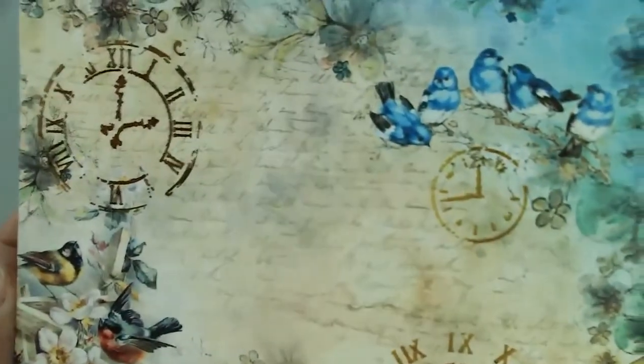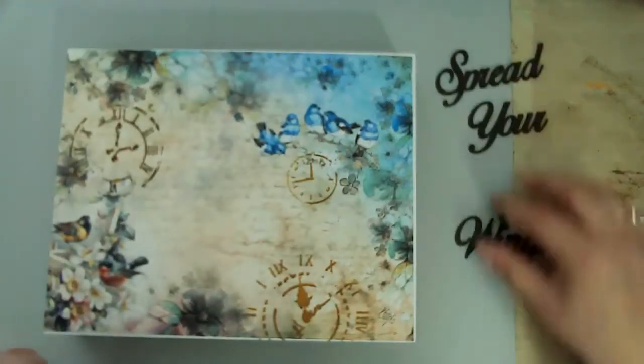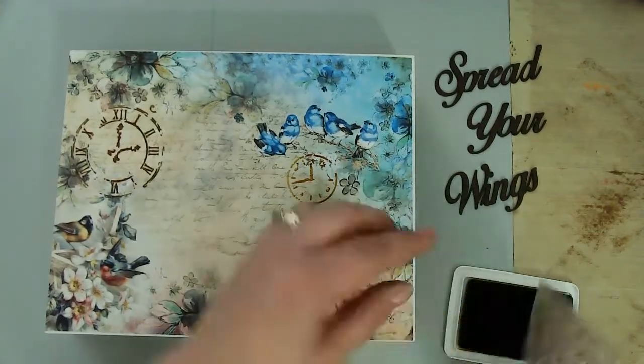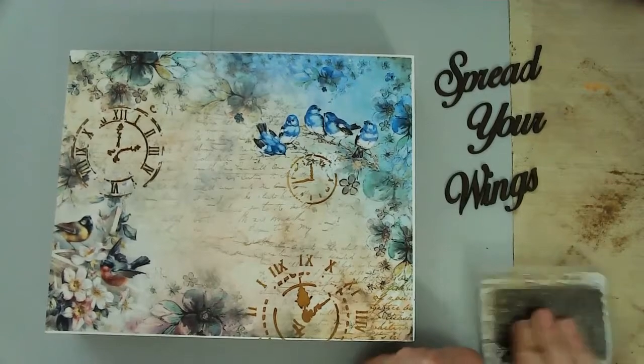But I just like the little added touch of interest that applying these clocks provides. And again, the clocks remind me of time and choices, and you never know how much time you have. I like thinking about that, and so I like to put them in my projects.